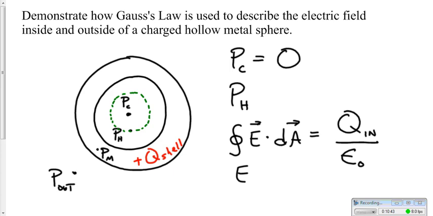The other thing I'm going to do is get rid of the dot product. Because of the symmetry we have here, if there were an electric field, it would either radiate out away from the center or radiate in towards the center, one or the other. There's no reason to think with spherical symmetry that it wouldn't be one of those. And so, because the area vector also is radially away, out from that center, then the dot product is unnecessary because these vectors are already going to be parallel to each other.